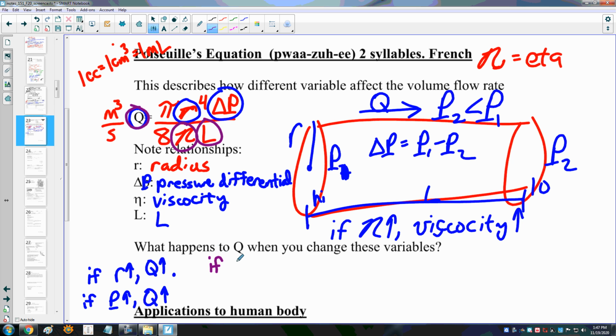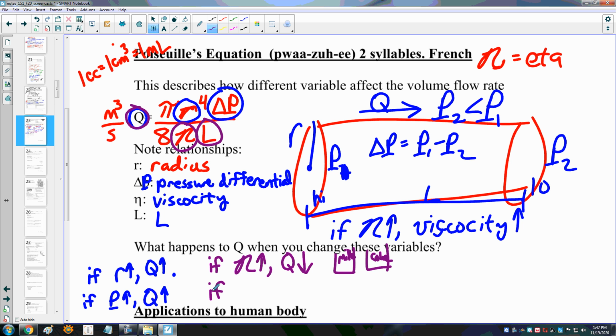If eta goes up, if the fluid becomes stickier, then that means that Q will go down. It's simply going to travel more slowly. It'll be more difficult to push that fluid through, right? Have you ever had a really thick milkshake? It's kind of difficult to drink that through a straw as compared to, I don't know, a soda, right? So think milkshake versus a Coke, that the viscosity is larger in the milkshake, so it's more difficult to cause that to flow through your pipe, which is your straw.